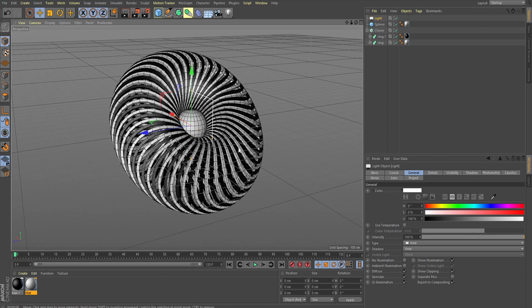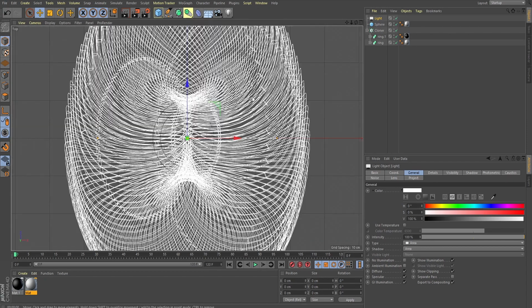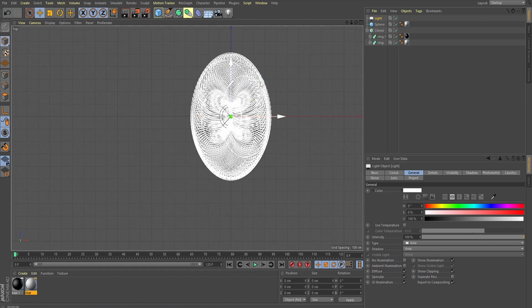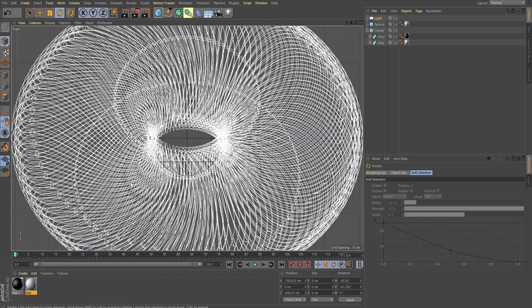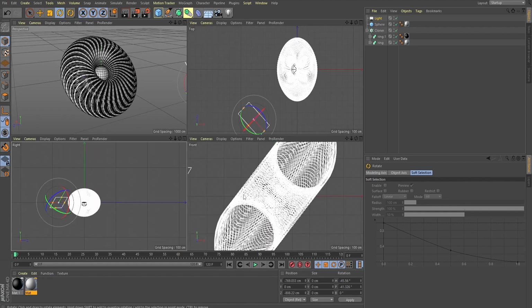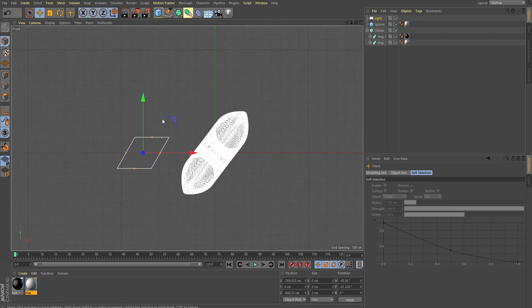Hit middle mouse button to go into the 4 views. I'll choose top view first and I'll move this over here. Press R for rotation, rotate it on this axis and then on this axis. Go over here now, hit E for the move tool and then hit W, so it will automatically adjust according to the global, and hold Control to duplicate it.